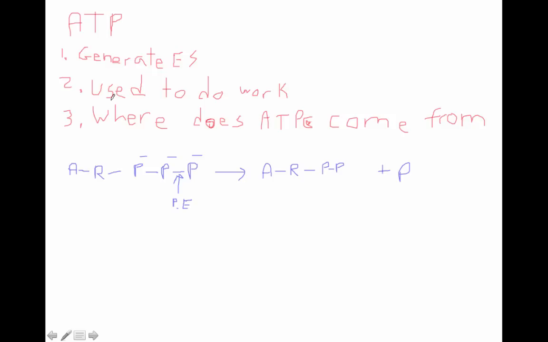Now to answer the second question of how the cell uses ATP to do work, I want to go to the next slide because I think we're going to need a little bit of space to talk about this. Now let's think about this second concept of how ATP is used for cellular work. I'm just going to write cellular work here. As we think about cellular work and how ATP is used, we're going to go back and talk about it in the context of chemical work, transport work, and mechanical work. But first, let's talk about chemical work.